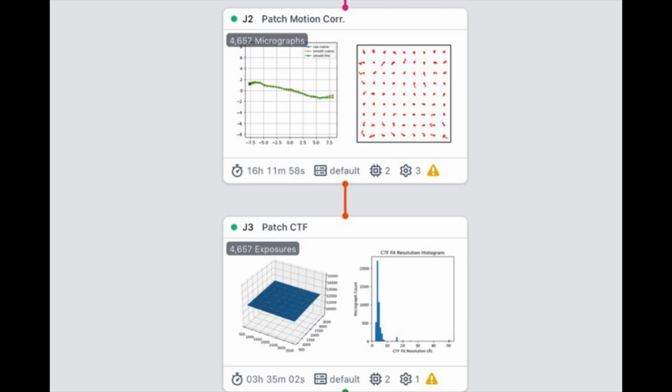The next step, as I mentioned before when talking about defocus and contrast, is to estimate the contrast transfer function. It's basically a way of telling you how much signal is in your data and what resolution you can really see out to. I honestly don't understand the CTF estimation too much, but that's something else you do before you actually dissect the data.